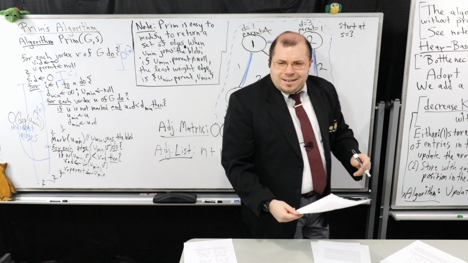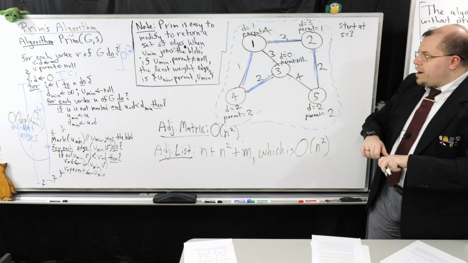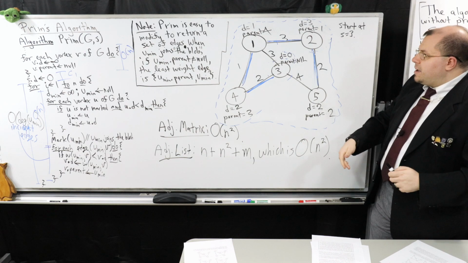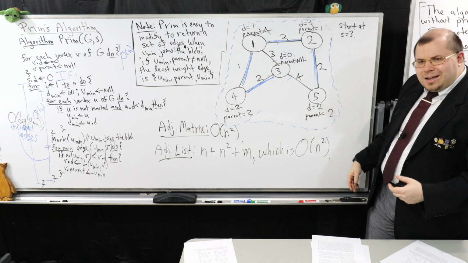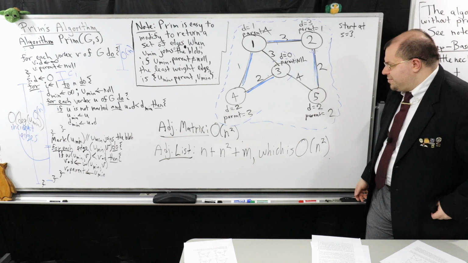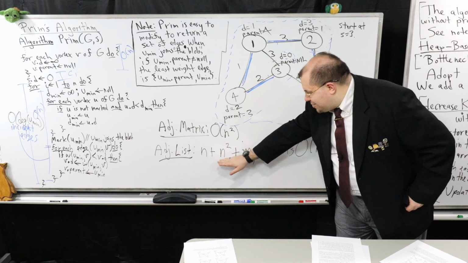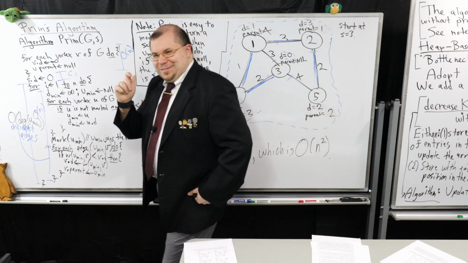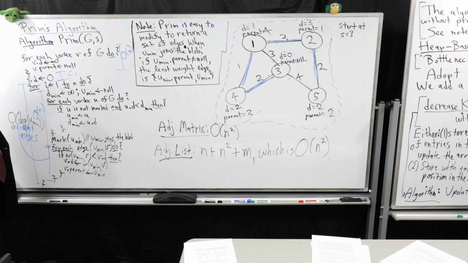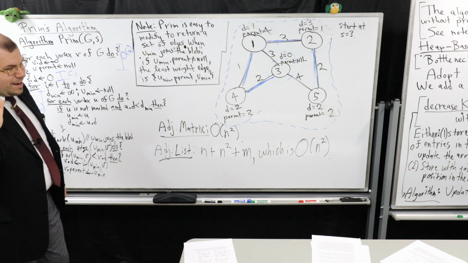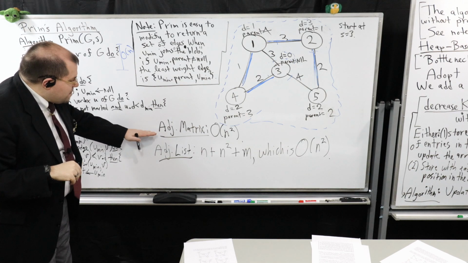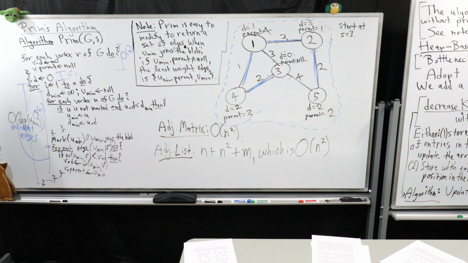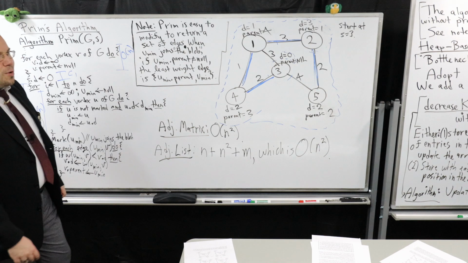So isn't that interesting? We can end up with big O of n squared for these different representations, but it comes about for two different reasons, right? So I have something that's like n, then I have n squared, then I have an m. Now, I want to think about this. I don't really see any way that's very natural for me, at least with all the things we've discussed, to really improve upon this one, in the worst case. Because notice that to do this takes a linear number of operations and I do n iterations. It makes sense to be quadratic, right?